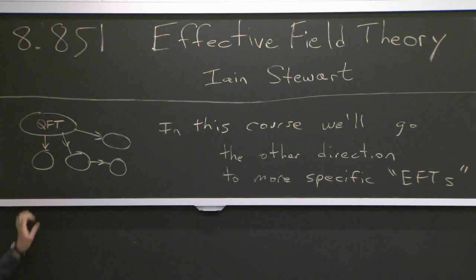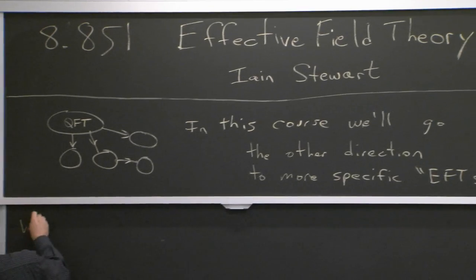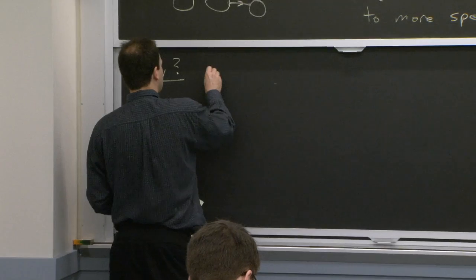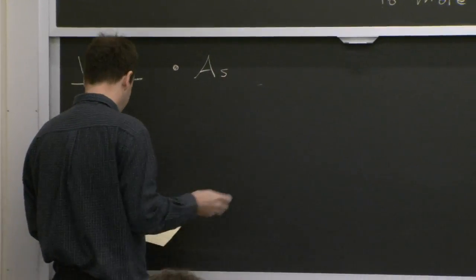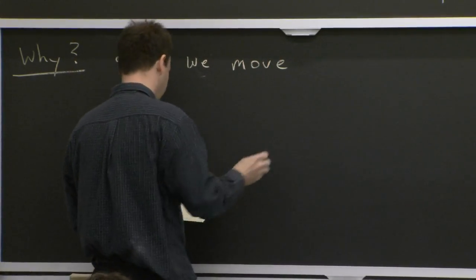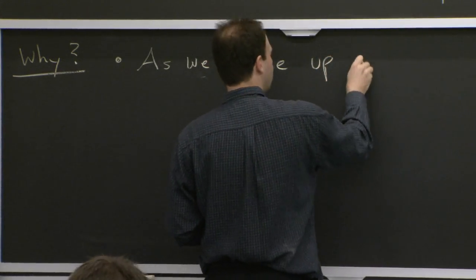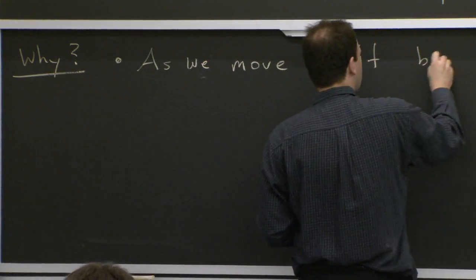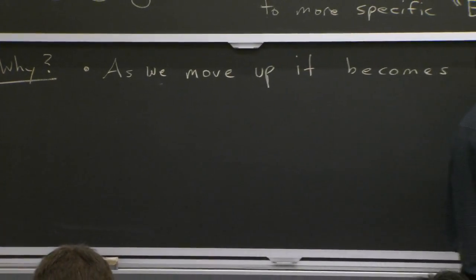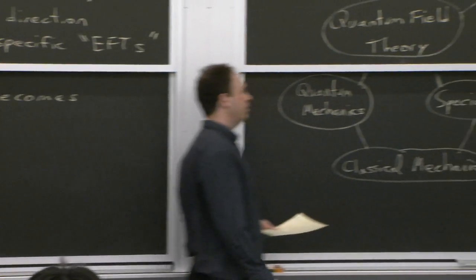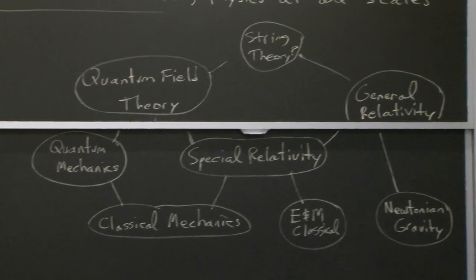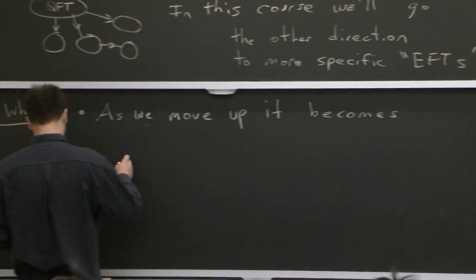So why do we want to do that? There's a couple of different reasons. Or why do we do that, since, as I've tried to convince you with the outline of the course and some of the presentation topics, this is something that happens all over the place. So as you go up in this chart, even though you have a more general theory and it becomes more beautiful and you can write down a synthesis of physics in fewer lines, it also becomes harder to compute things.